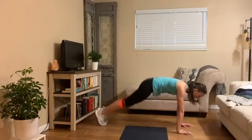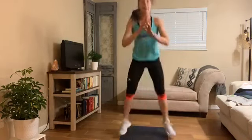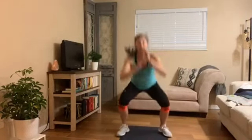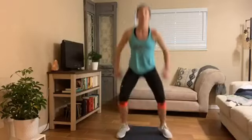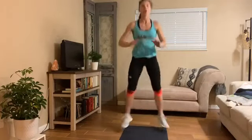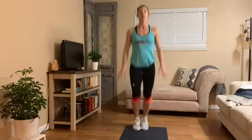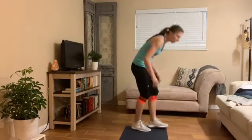18, 19, 20. All right, squat jacks, heavy in the heels, tap it out. 20 total. 4, 5, 6. Try and go all the way down every time. Go into your burpees, no push-up, once you get done with 20. All right, 20 burpees and go.